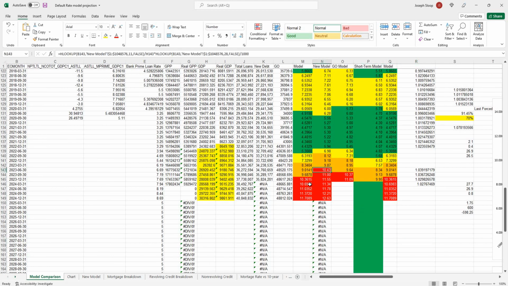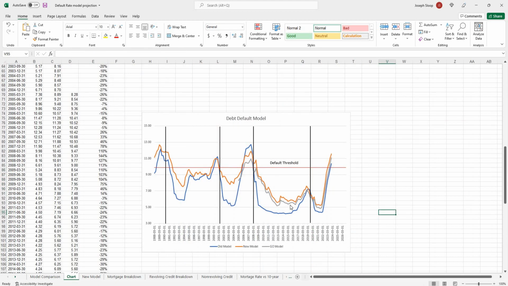Long story short on this, it looks like the threshold will be breached sometime in middle 2023 as long as the federal funds rate is lifted up to above 3.5%. So that's your trigger right here. If the Fed raises the federal funds rate to 3.5% or higher, then we will subsequently, in the coming quarters, see a breakdown inside the rest of the aggregate economy as we go through a huge credit bubble burst.